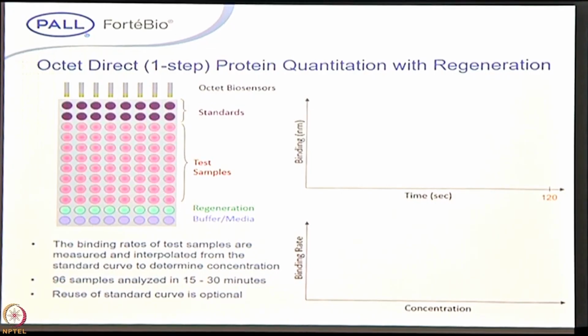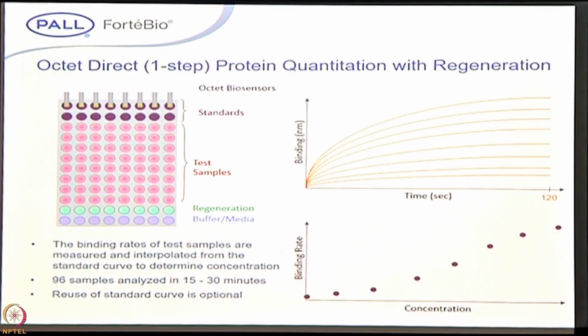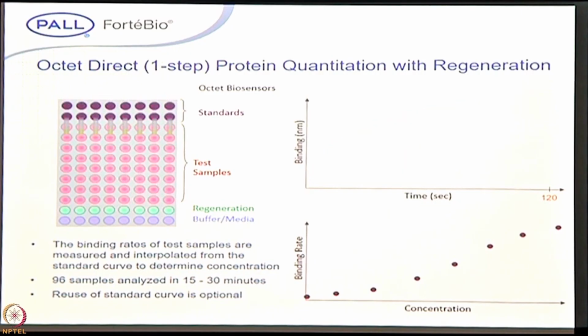If you look at the animation, this is typically a protein quantitation, or any affinity based assay. Suppose you are working with a histag protein and want to know how much is expressed in your culture. If I have a standard, I dilute it in the 96 well plate from lower to higher dilutions, take 8 sensors, and dip them in. You get curves like this, based on binding rate versus concentration: higher concentrations give bigger curves and lower ones smaller.